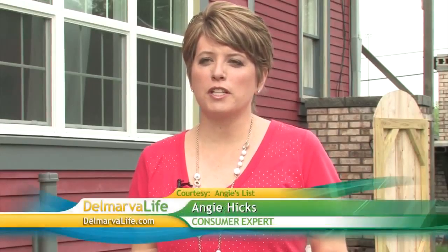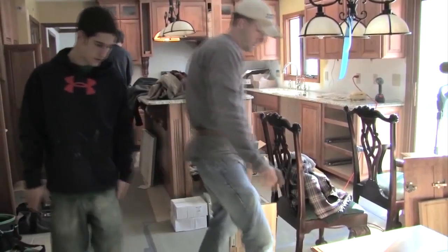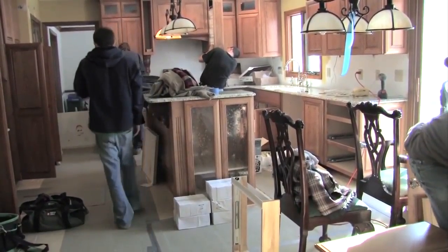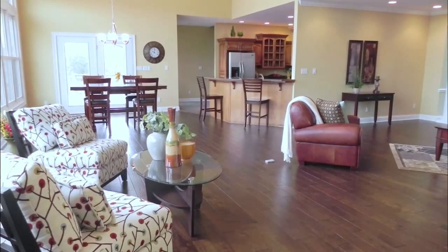The latest trends we're seeing in remodeling is really about making your space more open instead of adding on. For example, if you have a small boxy kitchen and living room, we're seeing trends toward taking the walls down and opening the space up, turning two small spaces into one big space. A lot of times we'll come in and we'll open up a wall between two rooms, usually a family room and a kitchen. And then we'll completely redo the kitchen and often make an island where that wall used to be so that it's all inclusive.